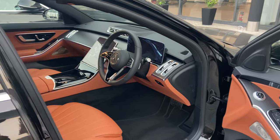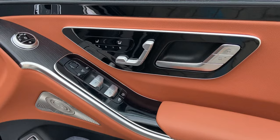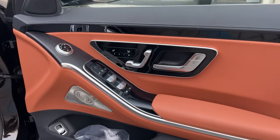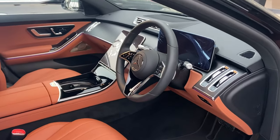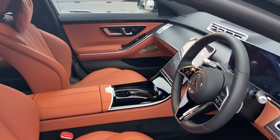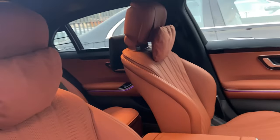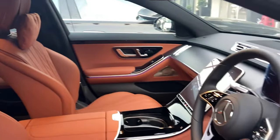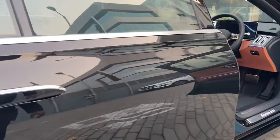The buttons are now touch-sensitive — earlier you had to press the button, now you just touch it. The steering wheel and dashboard have been changed. The MBUX system is having the biggest screen in the overall automobile market in India. All seats are having neck cushions as well, so you will have maximum comfort in the vehicle.